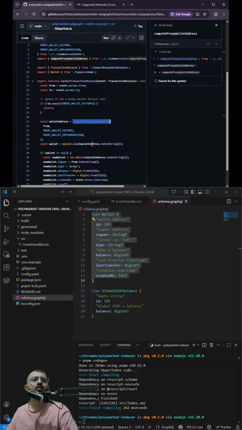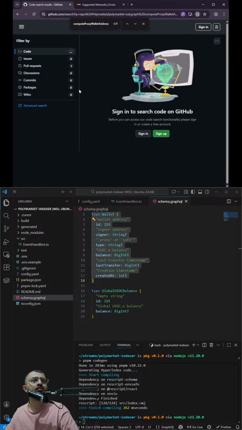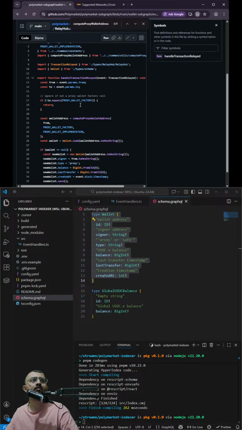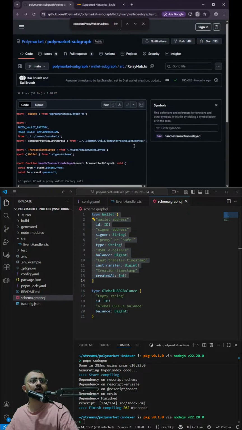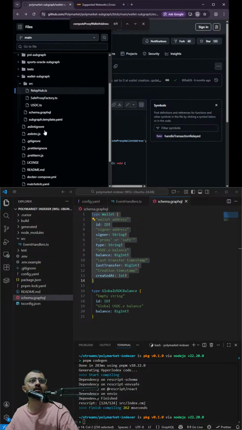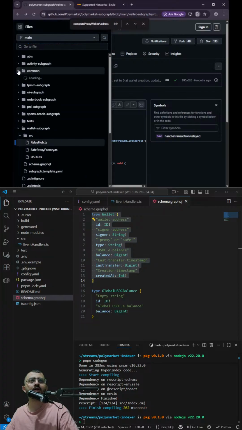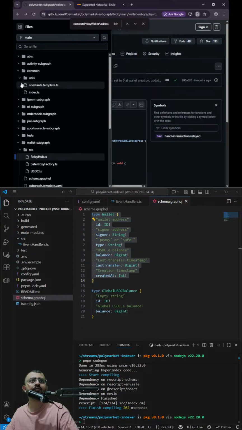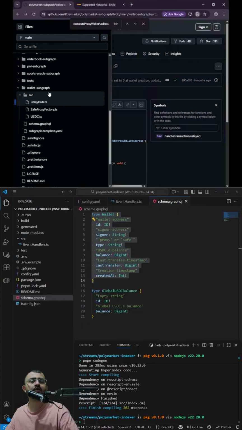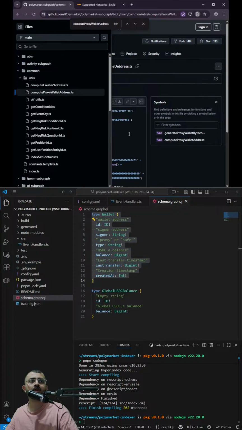Okay, we can check what this function is by going to common utils and compute proxy wallet address.